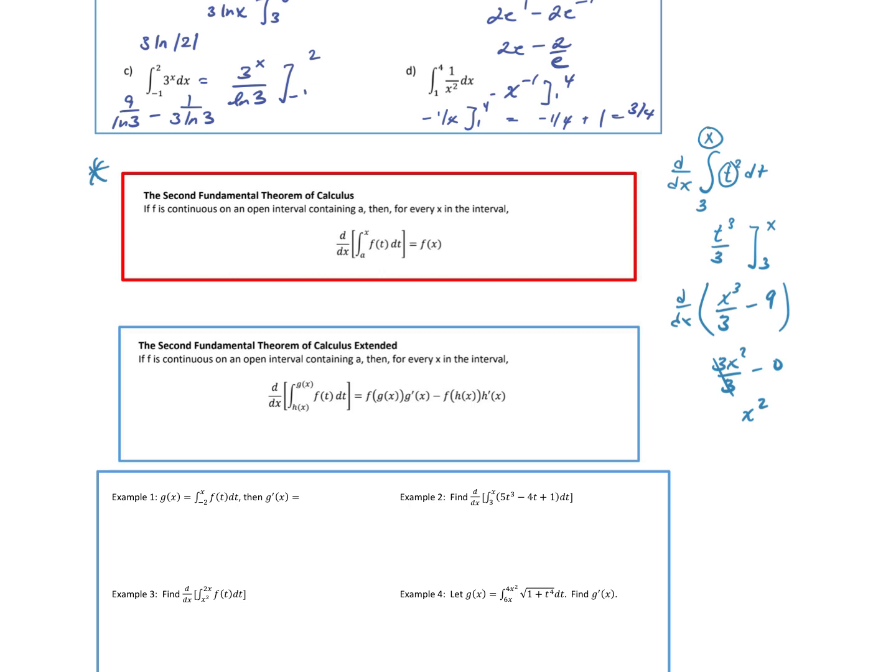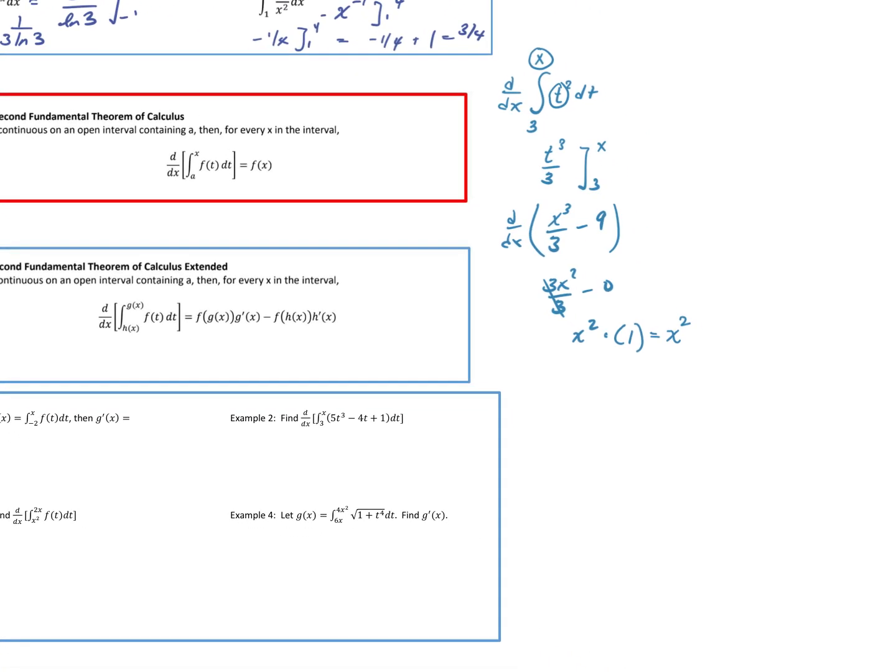For what we do in AP Calculus, this bottom bound is always a constant, which is important because you'll notice here when we took the derivative of this, it went to 0. So this bottom will always be a constant, and then this is usually x squared. It could be anything in terms of x. This one here is showing us that we have an x on the top and the bottom. So really what you're doing is, let me do this easier one first. You're dropping in this x for the t, so you get x squared, but you're timesing it by the derivative of the top function, which is 1, to get x squared.